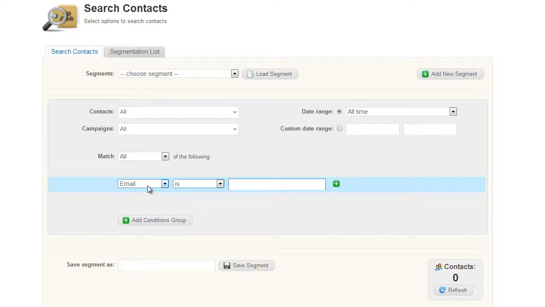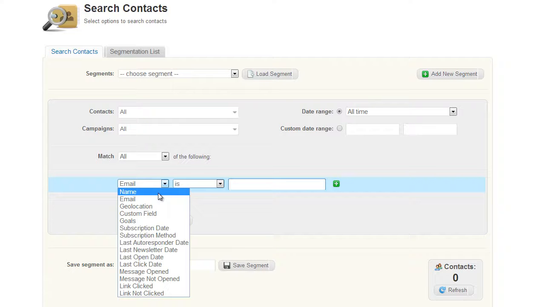Now, in terms of what you can segment, if you click on this drop down menu here, you can choose different fields and do different searches and conditions and then segment from that point. So if you had a custom field, you can do that. You can do it by geolocation, by goals, if you have collected that actual data, by subscription date, subscription method, last autoresponder date, last newsletter date, last open date.